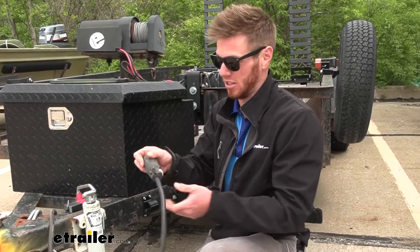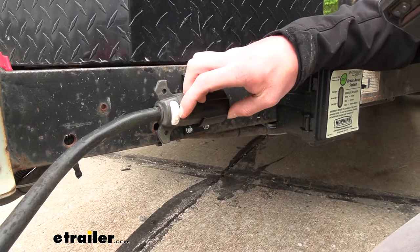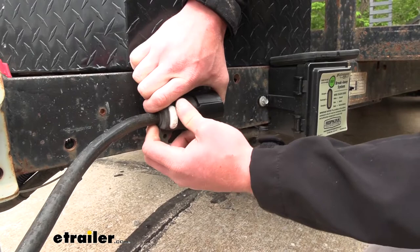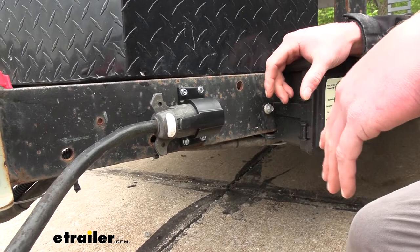It's just going to slip right in here — very simple and easy. This is going to fit all your 7-pole connectors, and it also has a little tab so it's going to stay nice and tight. To take it out you just fold that tab back and wiggle it out, then go ahead and plug it in. It's a very basic shape and it will fit quite nicely. It's made of a pretty tough plastic so it isn't going to fade over time and it won't get rock chips or anything like that.